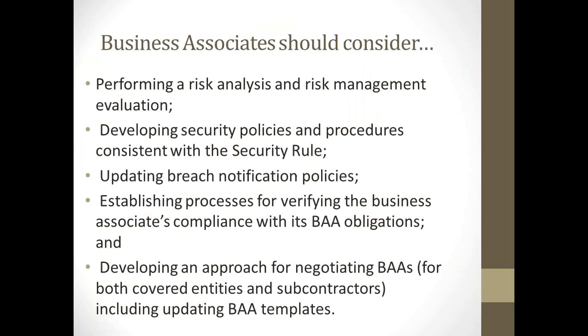Now, if they are business associates, they really need to consider performing a risk analysis and risk management evaluation, developing security policies and procedures consistent with the security rule, updating breach notification policies, establishing processes for verifying business associate compliance with their business associate agreement obligations, and developing an approach for negotiating business associate agreements for both covered entities and subcontractors, including updating their templates.